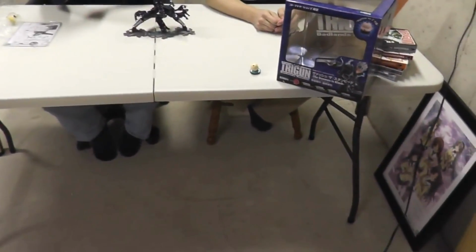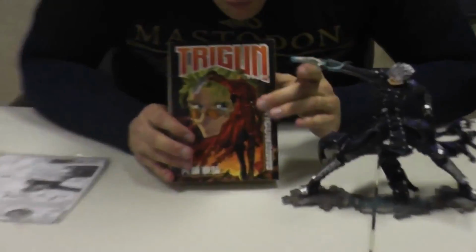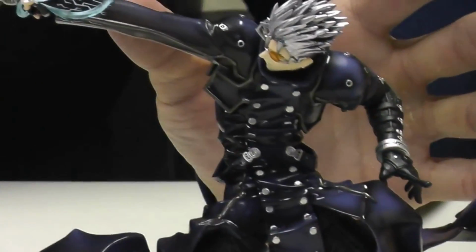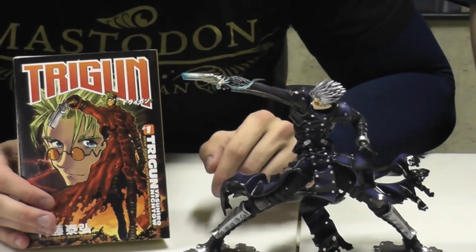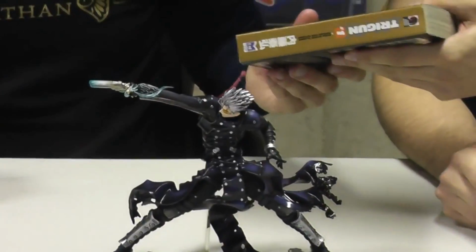Well, I'm personally used to the red, but it's still the exact same trench coat. Traditionally it's red. His powered up version is the blue and the black, so it's still the same trench coat, still the same armor on his leggings, the belts, and all the detailing. I'm just blown away. So guys, let's do this.